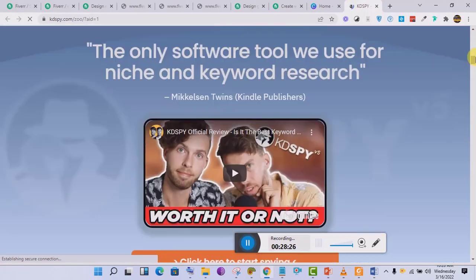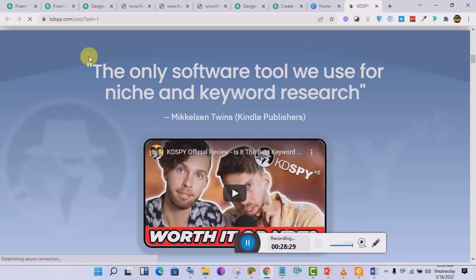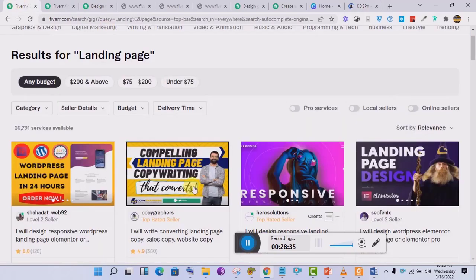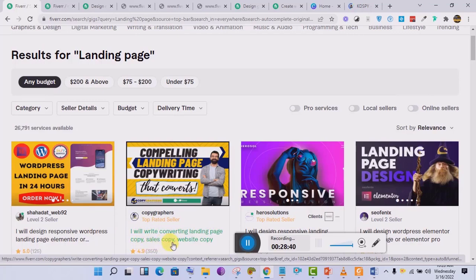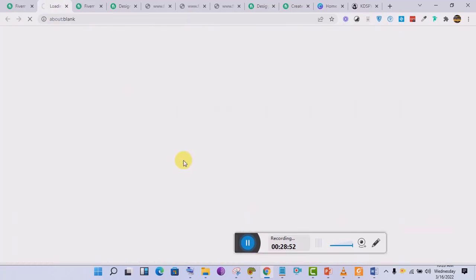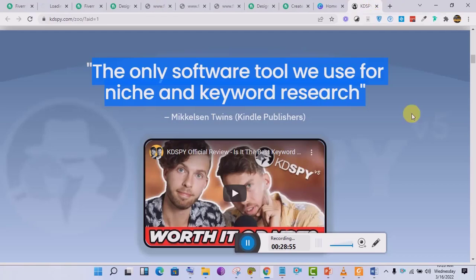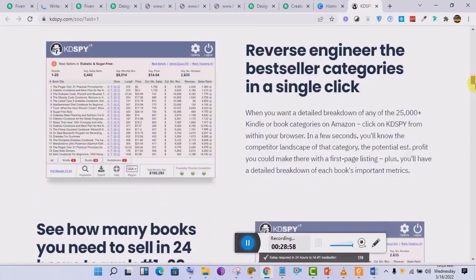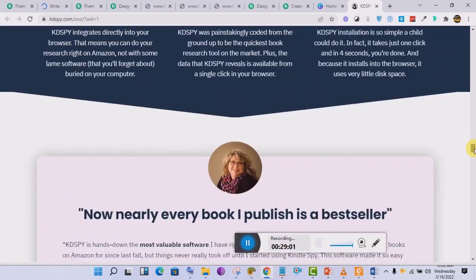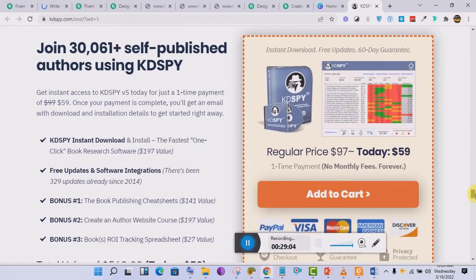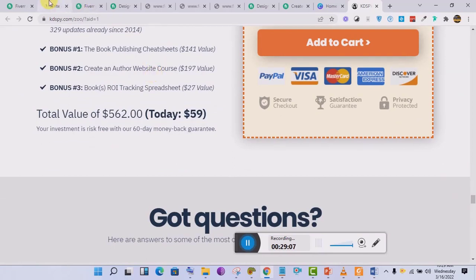So you can see these are content, and this is a very lucrative gig. You can also offer it. Copywriting, that's what this guy is doing. See, I will write copy, converting landing page copy, sales copy, website copy. So this guy is a copywriter. So you can offer it. Okay, let's see what the guy is doing. So this is exactly how a sales page looks like. So the content of the sales page is what we are offering as gig extra. Okay, all this content. So you write it for clients and they will pay for it as gig extra.